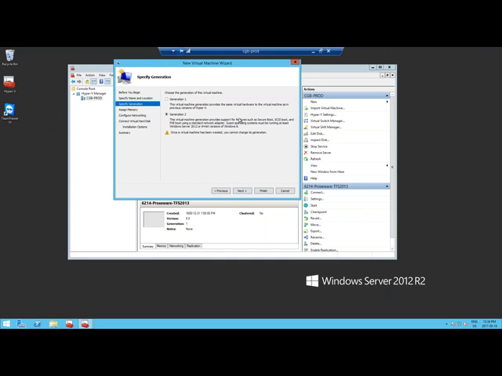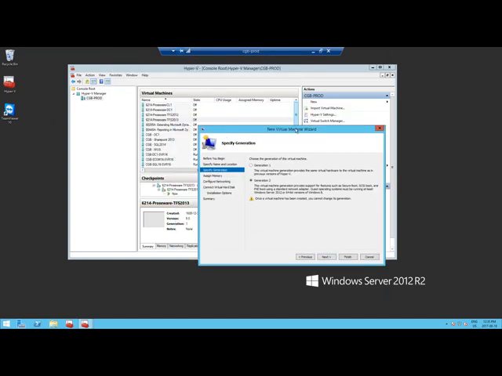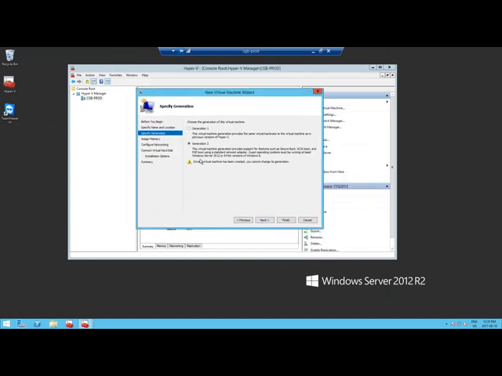But generation 2 is actually much better, much faster, much more secure, but you have to be running a more recent operating system to support Gen 2. So people who aren't quite sure will always be choosing Gen 1, but for me, I choose Gen 2 for most of my virtual machines because they're running 2012 R2, 2016 server. These are 2016 servers that are running here. So I will choose Gen 2 for now.